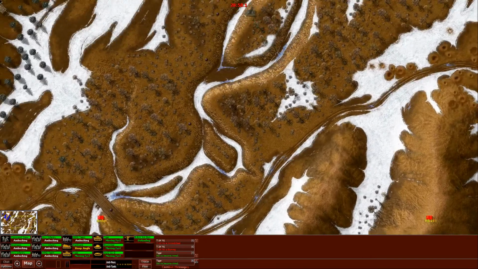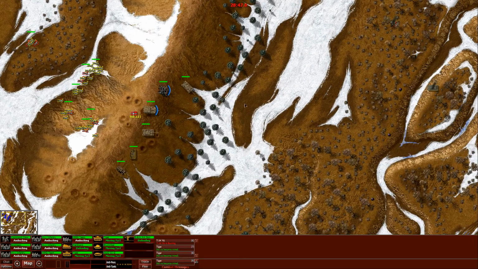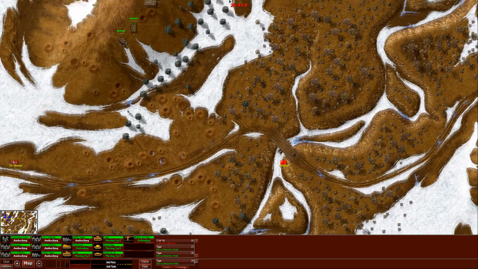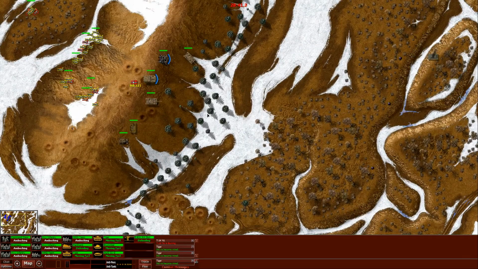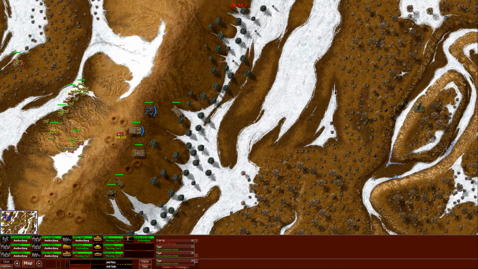Hopefully the Russians don't have too much, and also hopefully our tanks can actually move in without too much of a hindrance. But yeah, it's going to be a slow push due to the snow, due to the mud, and it's going to slow our tanks down tremendously. So wait, I saw something red here on the minimap somewhere in this area. Might just be... oh, it's some infantry.